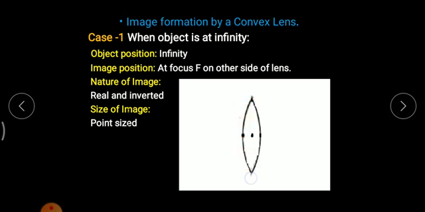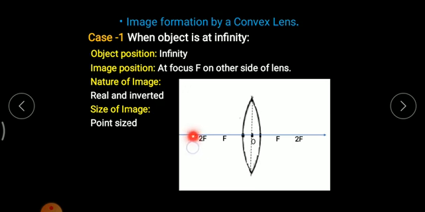Now, as you can see in this picture, a convex lens is there. I'm drawing an imaginary line which is passing exactly between the two surfaces. The exact center of this convex lens is known as the optical center. The straight line which passes through the optical center is known as the principal axis. Since this convex lens has two refracting surfaces, it would have a first focus and a second focus. For simplicity, I am not naming this focus as f1 and this focus as f2. We will simply write focus.